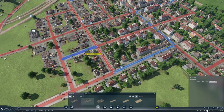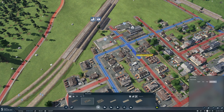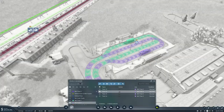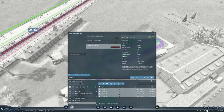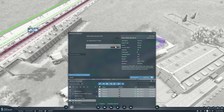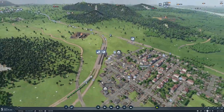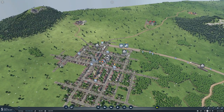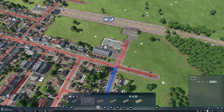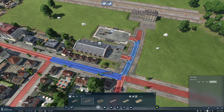Man, this town has expanded quite a bit. All right. So where do we have some trams? Let's replace you. And replace you. Okay, and there's Gresham. This is tram lines as well. So let's get this one done. It's a bit of maintenance work, but it needs to be done. We don't really have a choice.